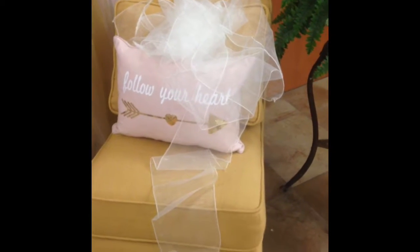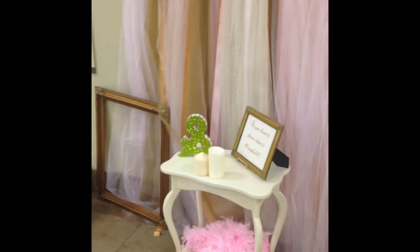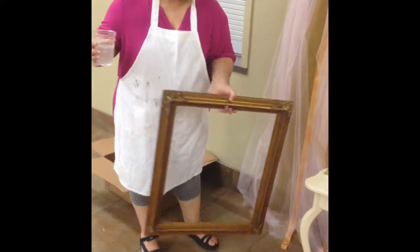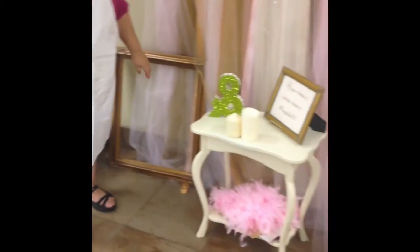I plan to use it because her colors are gold and blush. So I bought this pillow to tie it in. This we made. I bought the materials over the internet. I bought all these props used — this is from Goodwill. I took out the picture, had you take out the nails. I wanted it to look rusty.